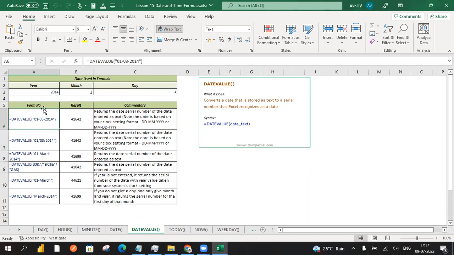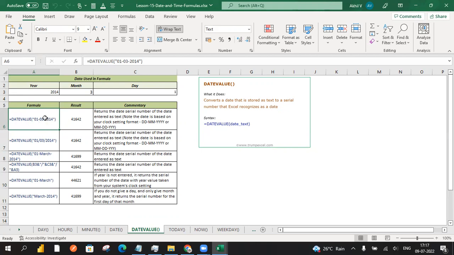So this is a string format. Corresponding to this, the date value is given as a string format, with hyphens or divider symbols, or other special characters included in the date. So what will happen if you give the date value? It will return the date serial number according to the date given as text.